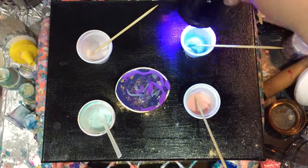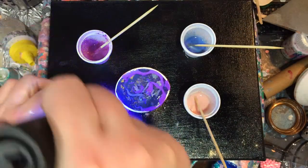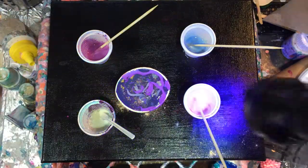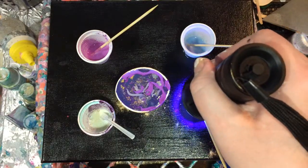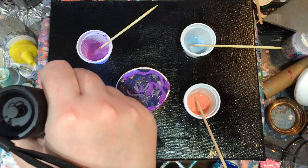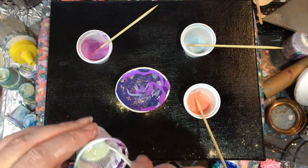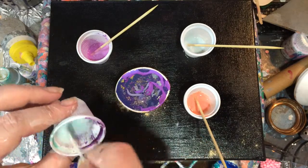So these are the colours. We've got a kind of magenta, a blue, an orangey purple, and this one's a sort of lemony, greeny. This one's quite pale. Okay, so the orange is quite good. The yellow, I remain unconvinced about. I might not even put this in. Doesn't seem to be doing much.